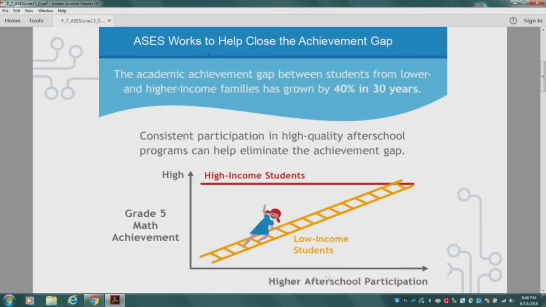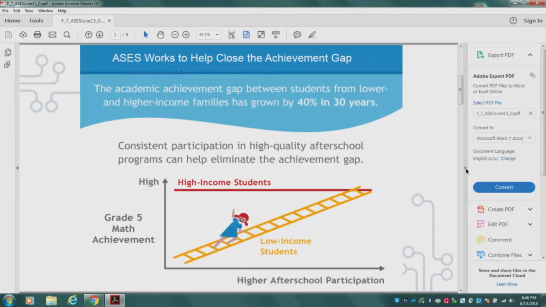And Coordinator Sarah Crank and I will go over the PowerPoint and review just the basic components of the program. Thank you. So as he mentioned, ACES is a state and federal grant. The federal grant is for Title I schools, meaning that these sites must fall within at least an 80% free and reduced lunch count, and it really helps to close that achievement gap between our lower and higher income families. That gap has grown by 40% in the last 30 years. This grant is approved for 3 years.